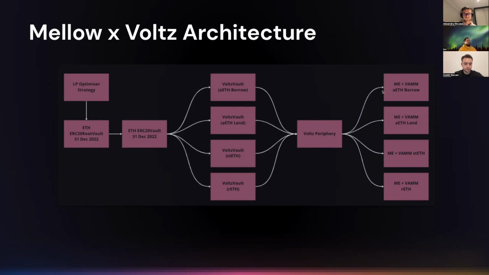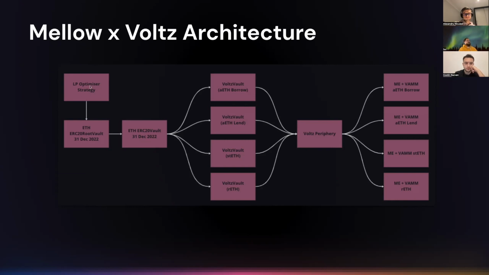What Alex has described so far is the Voltz Vault, which you can see here, or one of them at least. And Kostin was talking about the periphery and explaining the different interactions that it had with the margin engine and the VMM. So each of these flows in this diagram represents one type of Voltz Vault. Currently, I'm showing 4 Voltz Vaults, and where the optimizer strategy, the smart contract, lives is here at the integration layer.